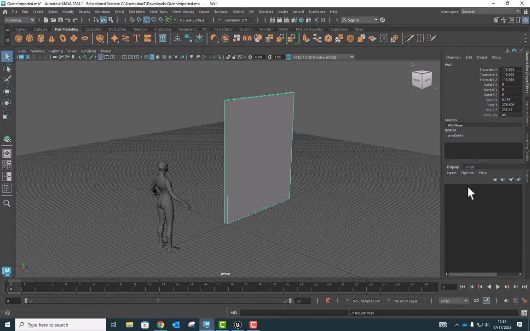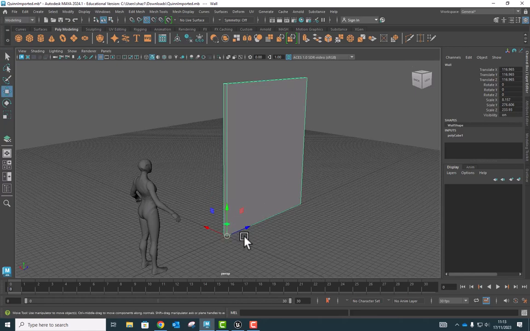You may not need it straight away when you've only got, say, one or two objects in there, but when we want to export from Maya to Unreal, we want them to be at the world center, and we want the pivot to be in that area too. So I'll just show you, I have moved the pivot over. An easy way to do this is if you press insert on the keyboard, this is the pivot itself.